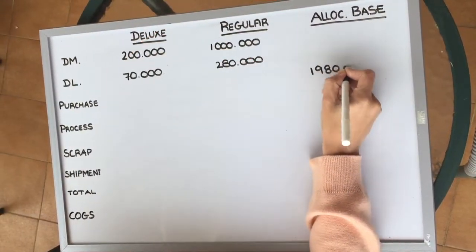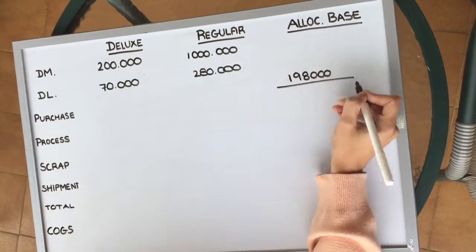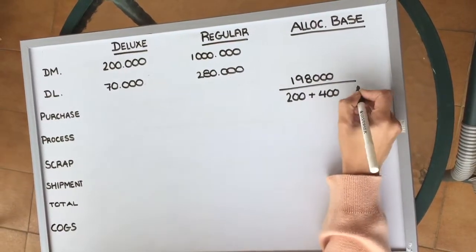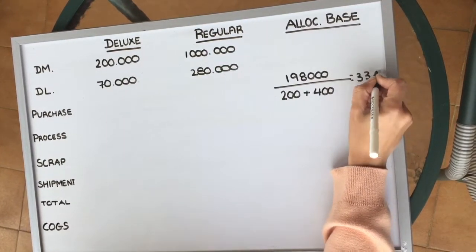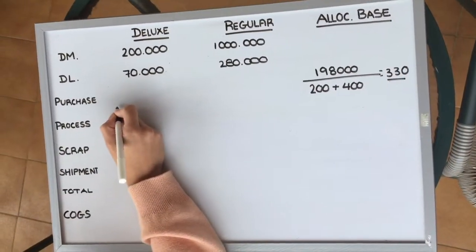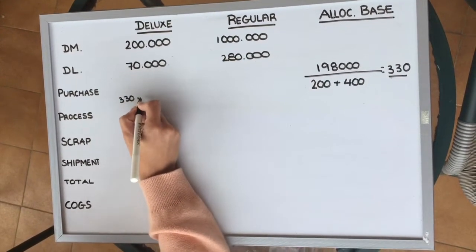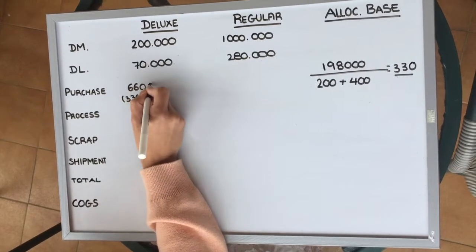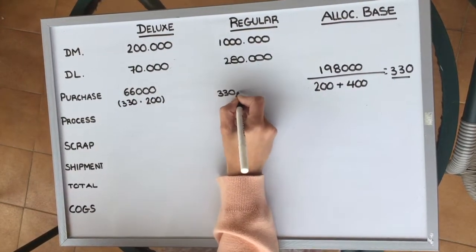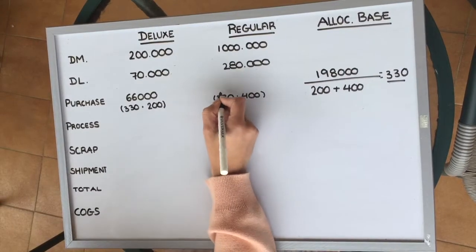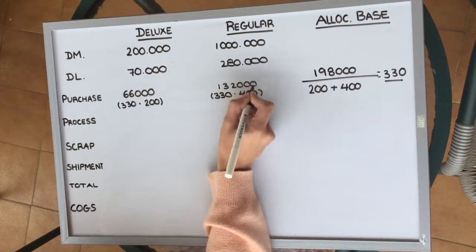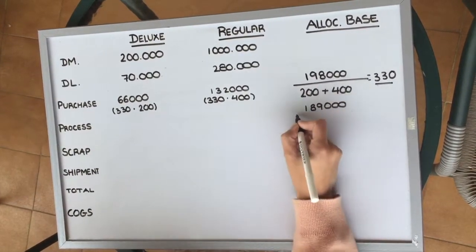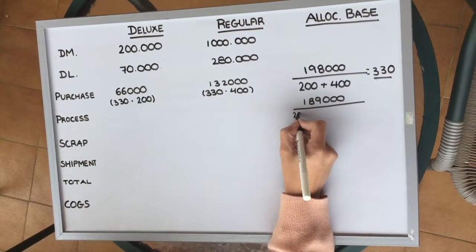In the second step of our exercise, we obtain the allocation rate for each activity. We obtain this result by dividing the overhead cost obtained in the previous step by the allocation base of each activity. For example, in the purchasing department, the purchase orders issued are the allocation base. So, we take the overhead cost calculated for the purchasing activity and then divide it by the purchase orders issued for the deluxe and regular objects. We do this for every activity of the exercise.